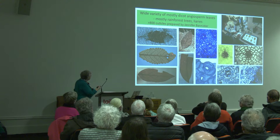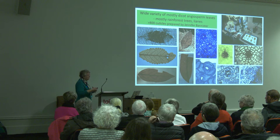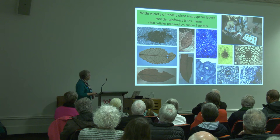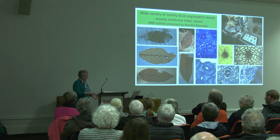So this is a 23 million year old leaf, and this one, and this one, and this one, and she clears them with hydrogen peroxide and a variety of chemicals and so on, and she reveals all the detail of the leaves. And the preservation is so good that sometimes she's taken a leaf from the botanic gardens and prepared it in the same way, and I can't tell which is the fossil leaf and which is the modern one. The preservation is so good. And you can see the details here.